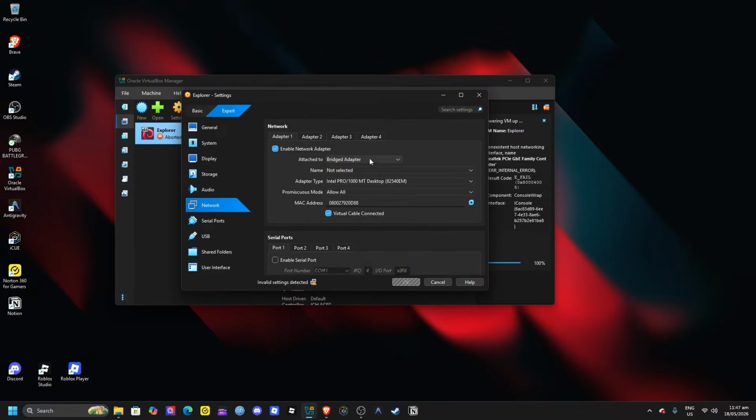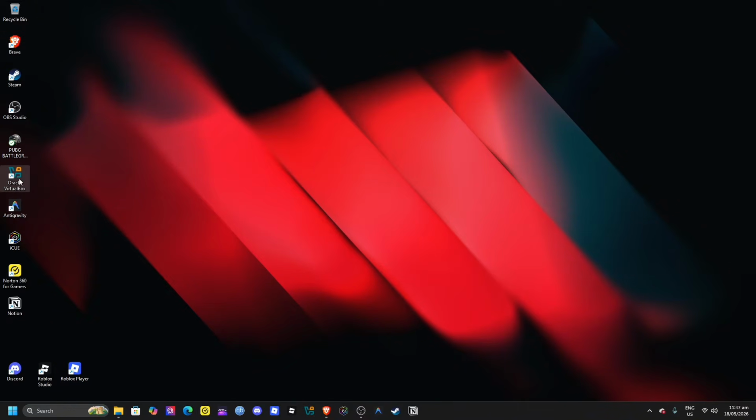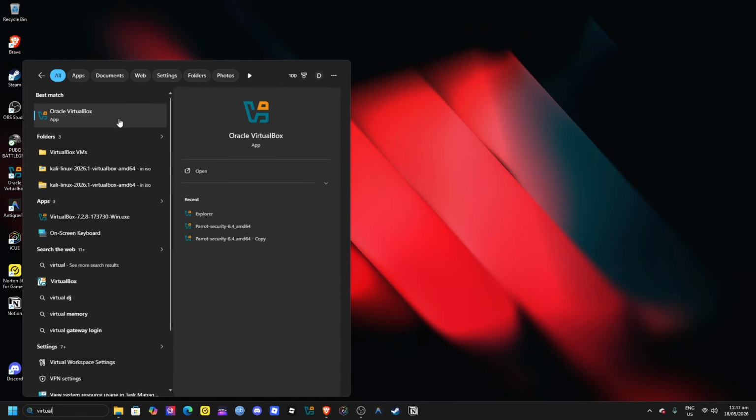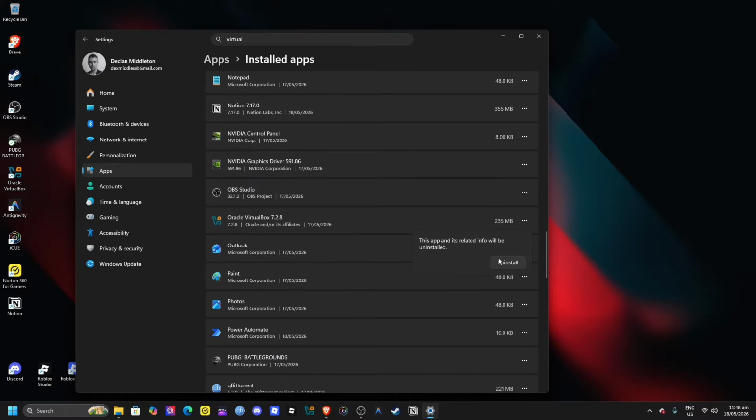So I've just realized why this isn't actually setting up properly on VirtualBox and it's not actually configured properly during installation. So I guess some packages weren't installed properly or configured with the VirtualBox software. So what I might need to do quickly is just completely uninstall VirtualBox. So I'm going to go ahead and uninstall it.